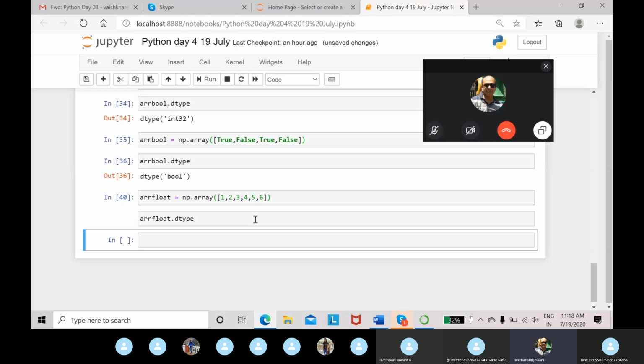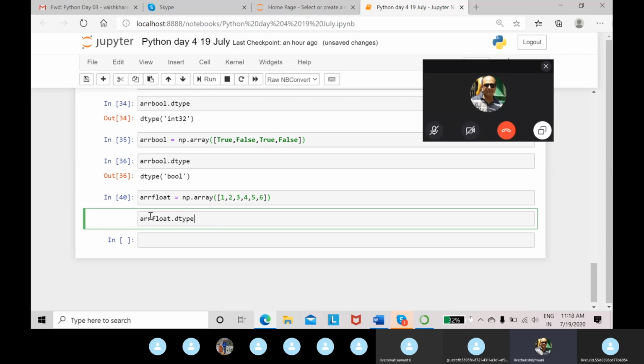See, there has to be a number over there. When there is no square bracket on that line, this is just like a text. So just copy that down in the below line and then run it. The ARR float D type, just copy it in the next line.